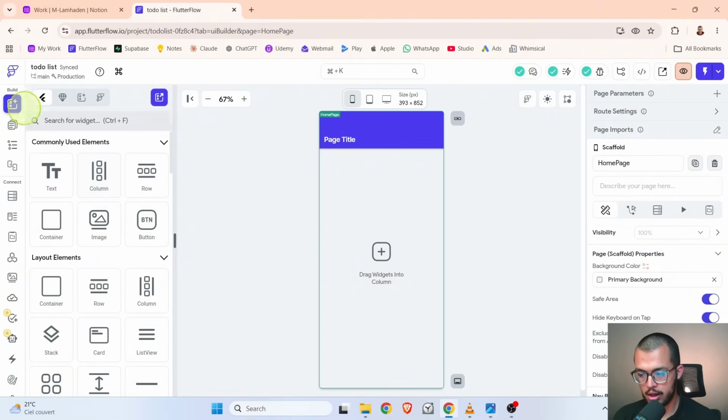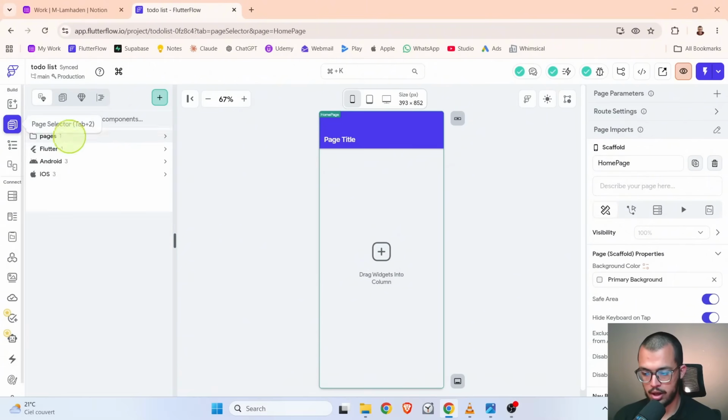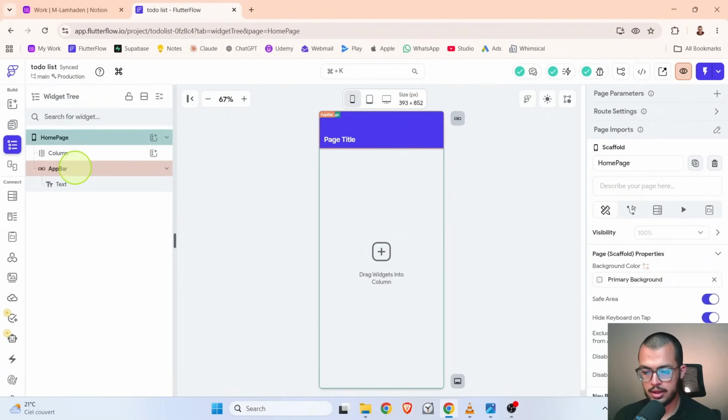So here, as I told you, this is called a widget palette, meaning that this is where you can find tags, columns, basically all the widgets that you can use to build a certain page in FlutterFlow. All right, and then you can go to the page selector. So if you have multiple pages, you will see them all here. So for example, here we have a home page, and when you select it, it will become gray, of course, which allows you to go and see its structure.